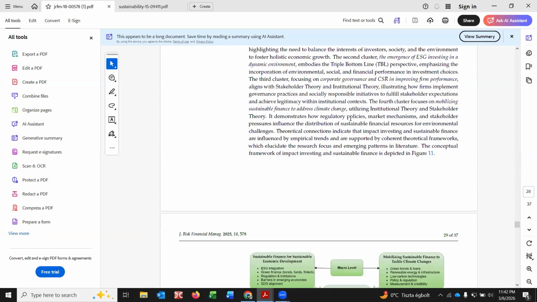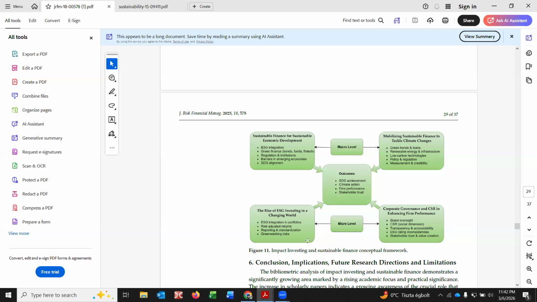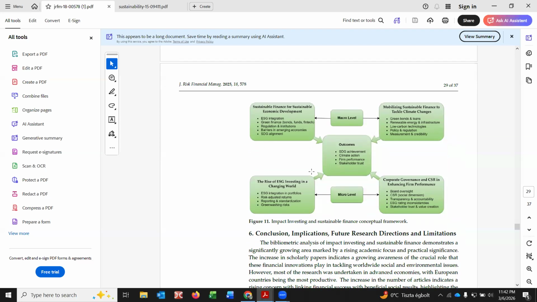Okay, after the discussion, in some of the papers you can see there is a conceptual framework, or some kind of policy implications. So we can give this kind of policy implication or conceptual framework about this fourth theme. It depends on you, or it depends on the researcher.